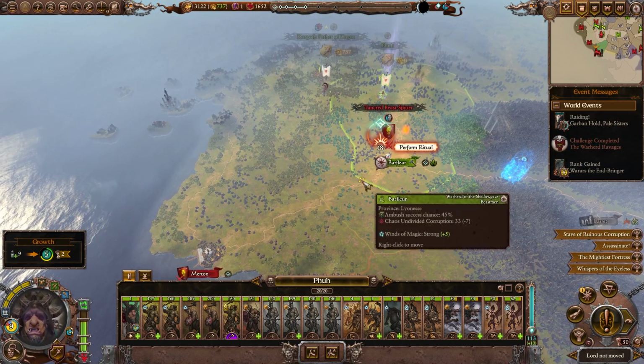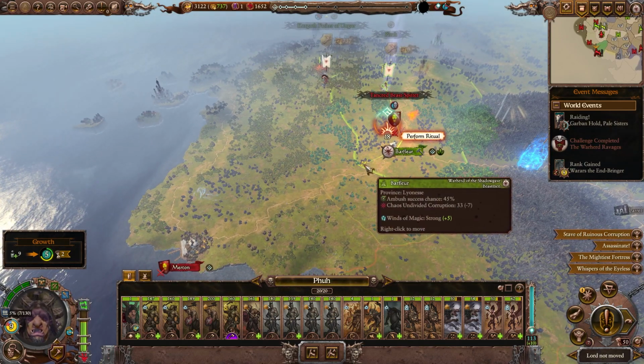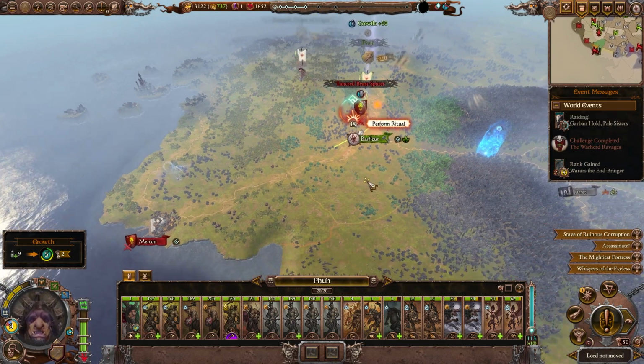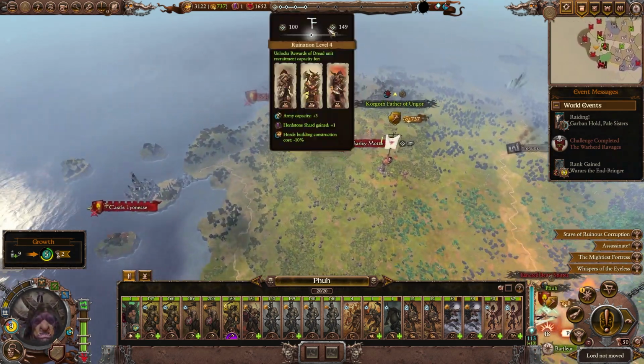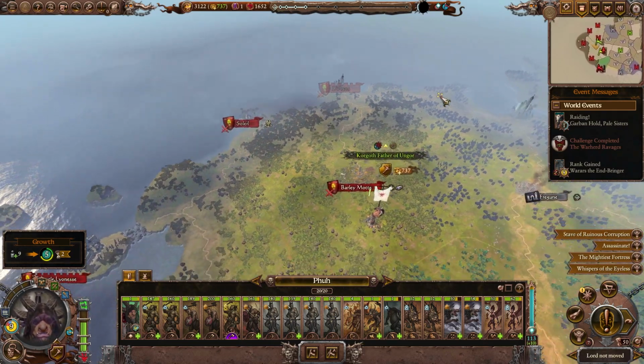I'm gonna try to send a puff through. Just take down Merton as well. I'm gonna blitz these last couple here, that way we can drop this ritual off, and better grab another herdstone up here. Just finish off this entire coastline.